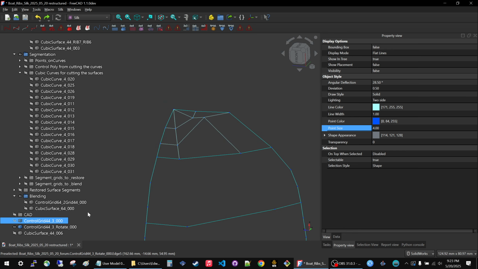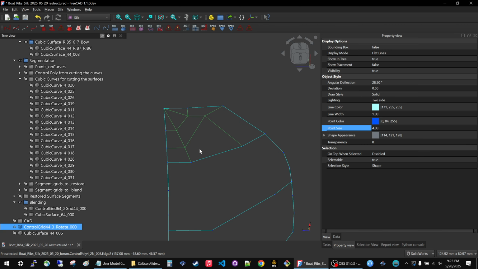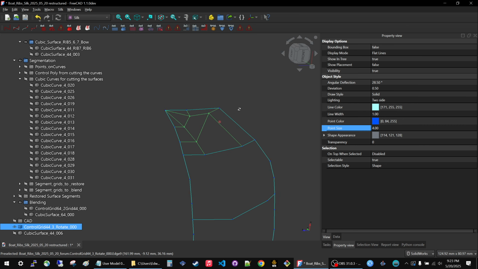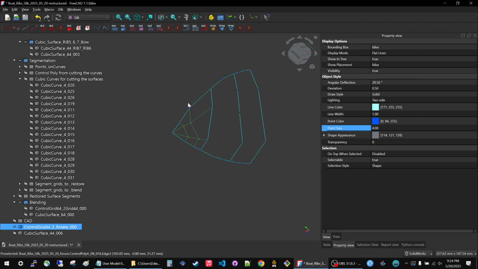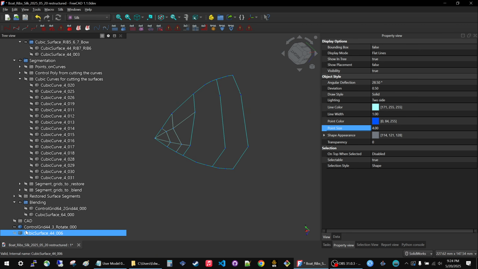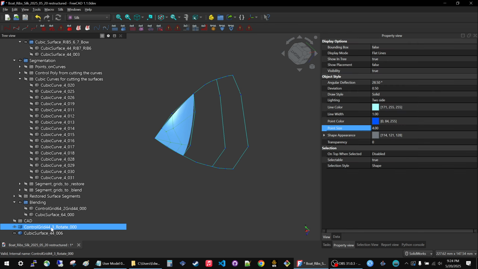So this one is the recommended grid to use, and I'm just going to delete this one. I'm just going to tell everyone, just don't use it. If you need a 3-sided grid, use this rotate grid, and then just be careful where you put this point, because you can blend along this edge, and you can actually blend along this edge here, but you can't blend along these edges right here. You have to use another triangular grid on this side. And that's a topic we can talk about another time with a larger model. For the time being, this is something that we can segment and blend. So let's just do that. Let's just finish and blend this thing. So this right here.